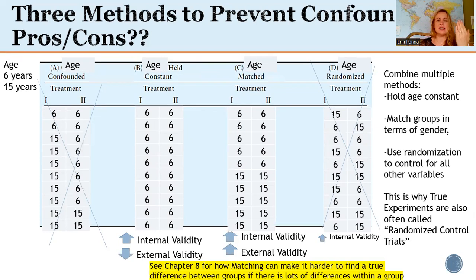hard for us to see if there's a significant difference between kids based on whether they get the music or the art training. So matching, although it increases the internal validity of our study, can make it more difficult for us to find a true difference between groups, even if that difference exists, because we are introducing a lot more variability into our study. So probably what we would want to do for the age variable is to hold age constant. We would say, okay, we're just going to test a smaller age range of kids, so maybe only early elementary school or maybe only high school students. And our study will speak to the relationship between music and math skills in this age group.